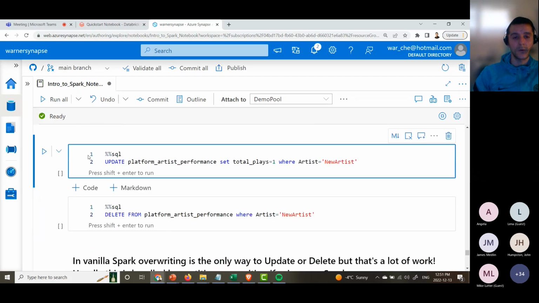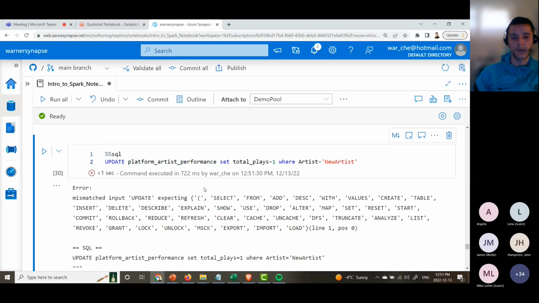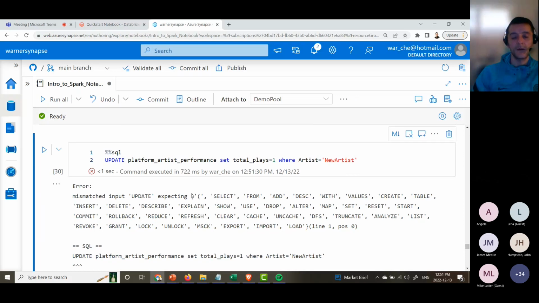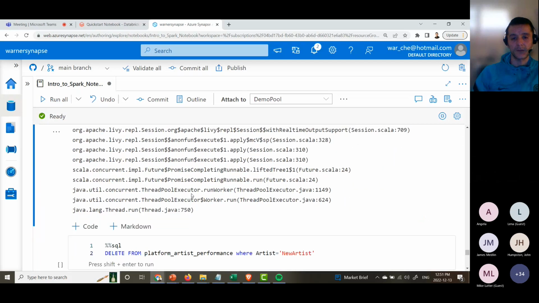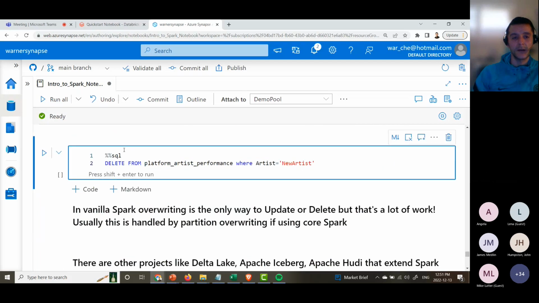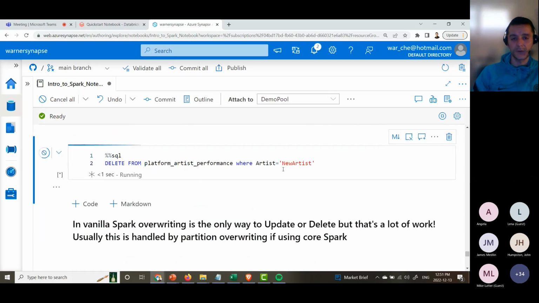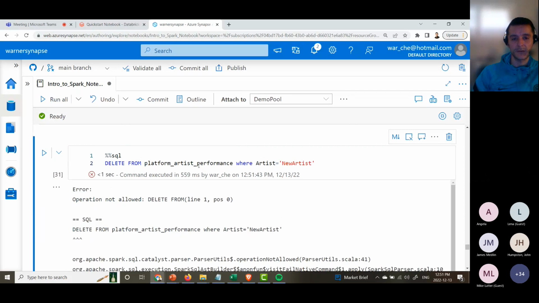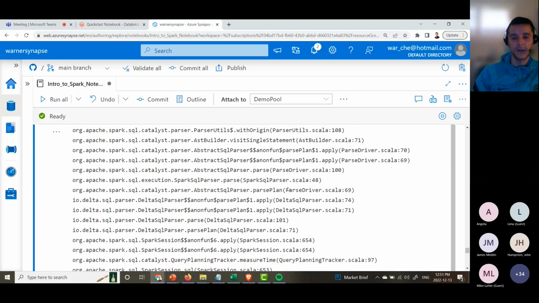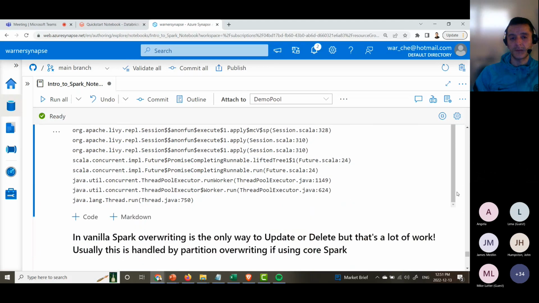However, the core Spark implementation of tables does not support DML. So you will not be able to do an update on the actual open source Spark tables. You will not be able to do a delete either. You can see all this. Nope, there's no deletes here either. You'll not be able to do a delete on it.